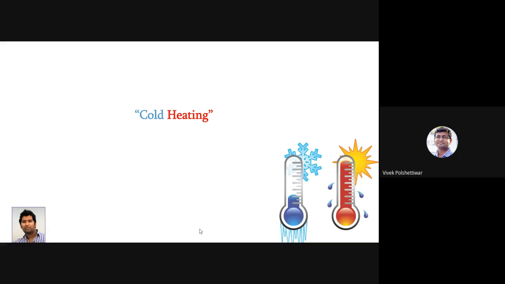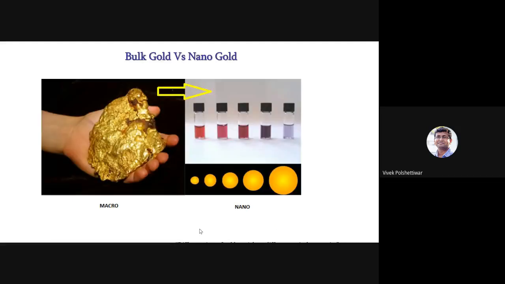And that's the concept of our cold heating, where we need energy only at the active site. The entire reactor doesn't need to be heated to 400 degrees Celsius. So can I only heat the active site, that defect site, at 400? We're keeping the entire reactor at room temperature. That's why the concept of cold heating. And this can again be done by the gold.